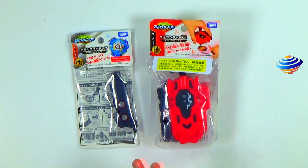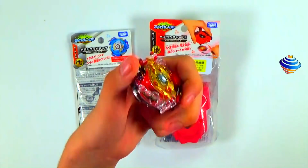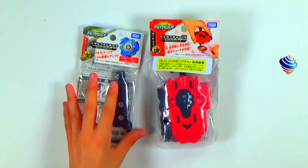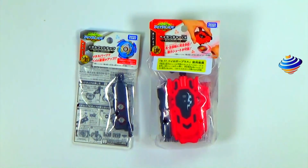Very excited for both of these products for multiple reasons. First off, metal god chip. Legend Spriggan was the first bay to ever actually have a metal god chip, and now they're releasing it so you can put it on other bays. This is equivalent to the metal facebolt from the old Metal Fight series. Very cool, and I am excited for this.